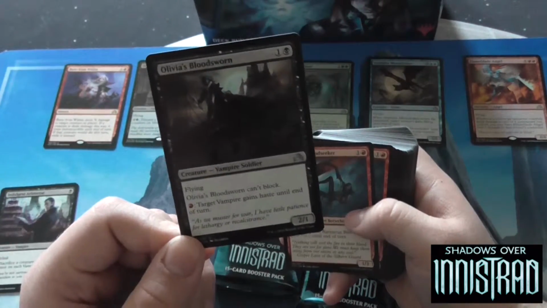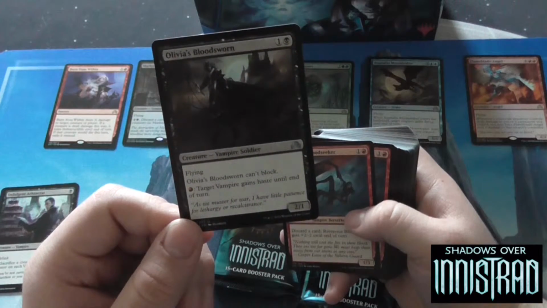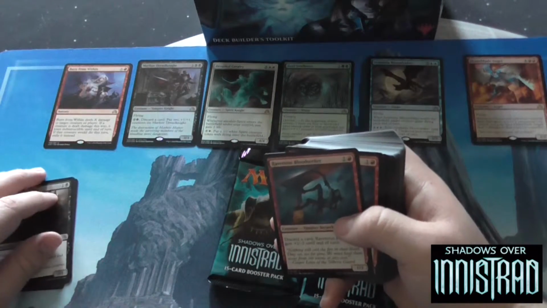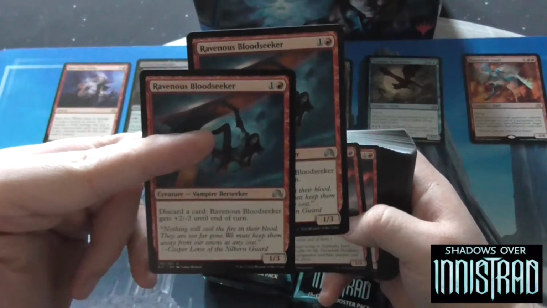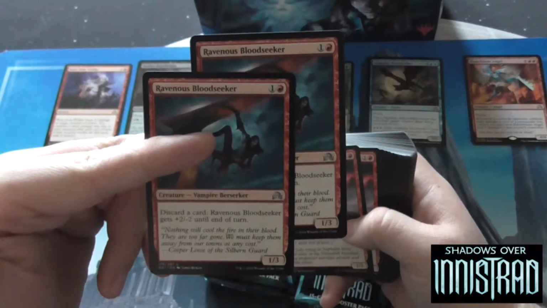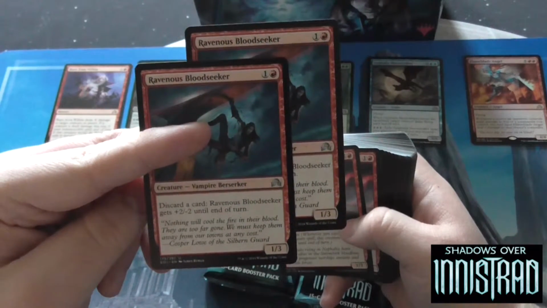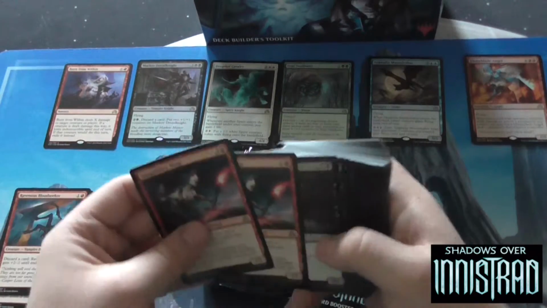1 copy, surprisingly, of Olivia's Bloodsworn. It's a 2/1 with flying. It can't block, but you can pay red to make any vampire haste. Which is, I don't know why there's not 4 copies of that in here, but I digress. 2 copies of the Ravenous Bloodseeker. 1 on red for a 1/3, and discard a card, it gets +2/-2 until the end of the turn. Not a bad little attacker.